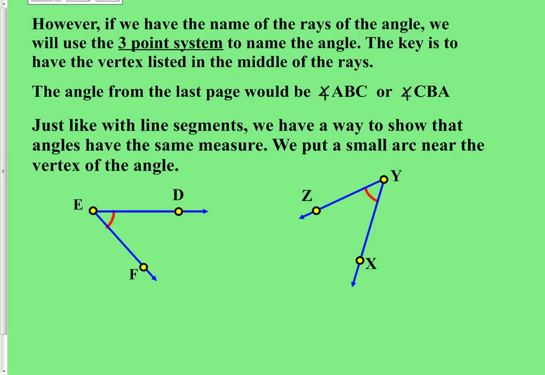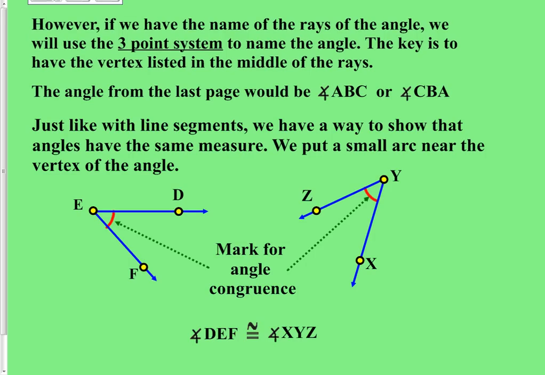Okay, so if we look at two angles, in this case we have angle DEF and we have angle XYZ. In each of those cases, please notice I listed the vertex second. And inside of those angles, you can see we have matching little arcs inside of there. Okay, just like with the tick mark, when you find those matching angle congruency marks, that means however big these angles are, it is the same for both angles. Then you would be able to make a statement like this: angle DEF is congruent to angle XYZ.